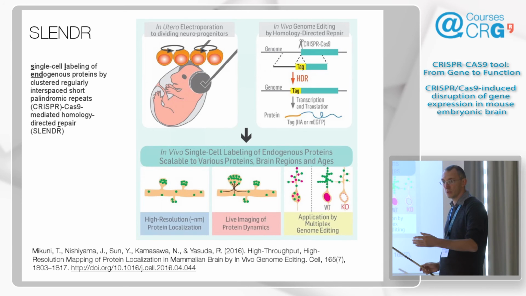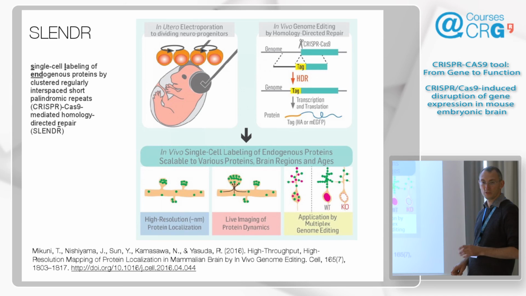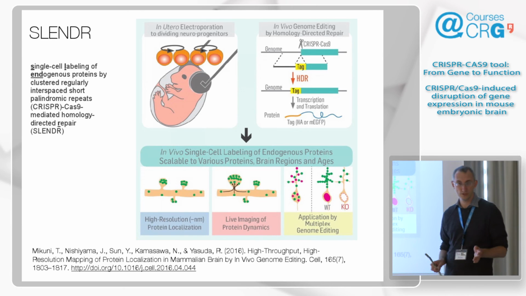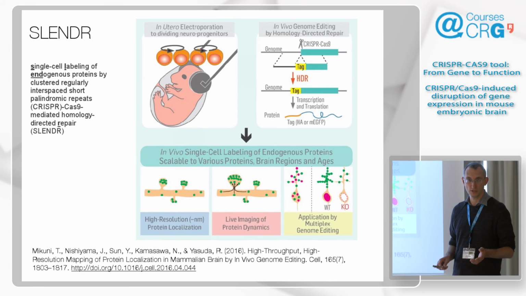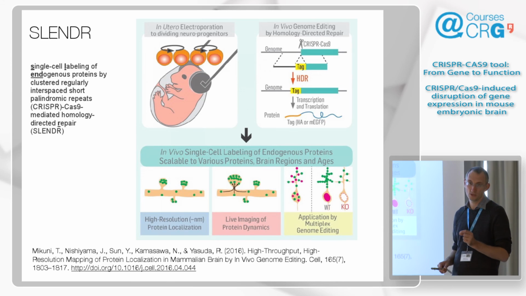But they moved it a step further, which is what we are also doing now: they did homologous recombination as well. And it worked very well. In terms of efficiency, it's not very efficient. It's in the low percentage, around 1%. But percent of thousands of cells is still hundreds of cells. And actually, in the brain, it's very useful to have sparse staining. So what they managed to do is insert small epitopes, up to and including GFP.